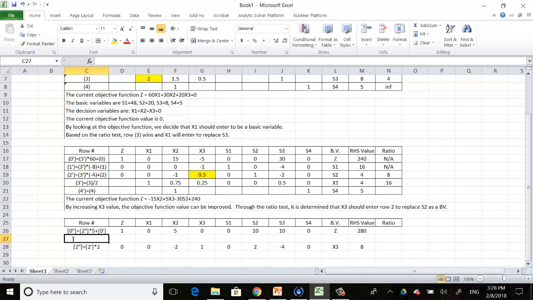Then we'll do the second one, the row 1. Row 1 now it's negative 1, so basically we can just add the row 2 quote to row 1. Equals to be 2 quote plus the 1 prime.